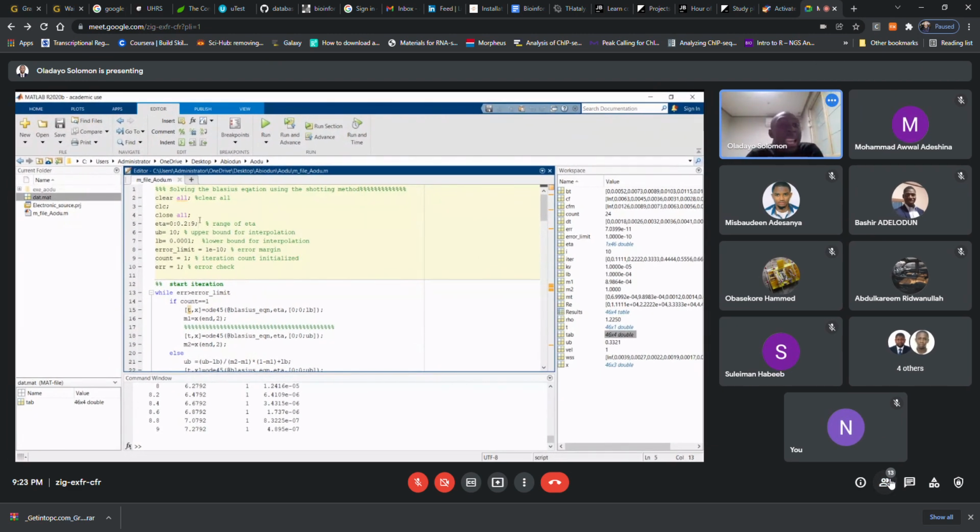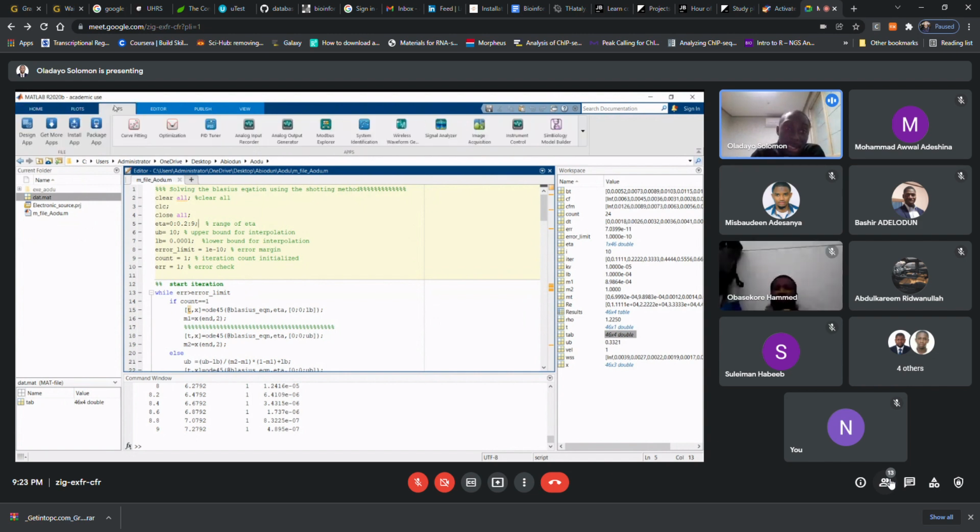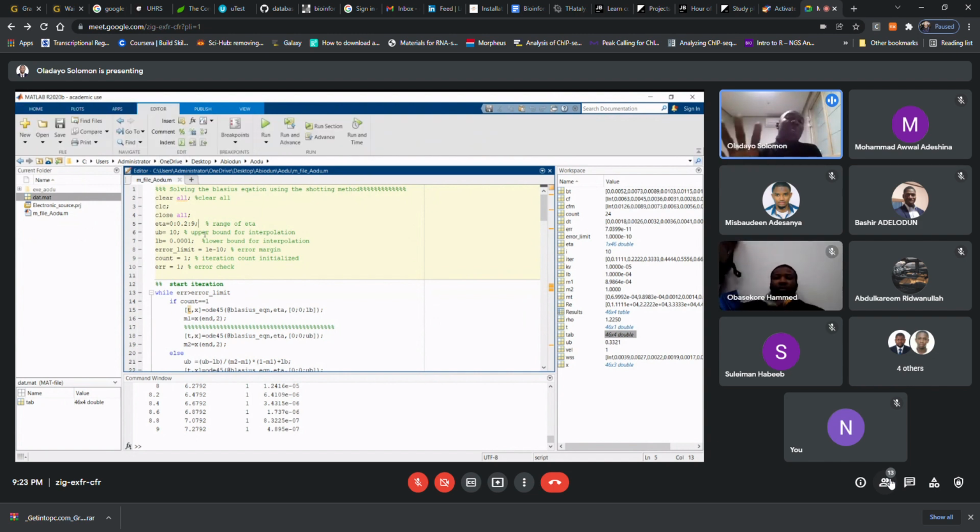Now, if you want to run a code that you have written, you have to come to the editor. This is home, this is plot, this is apps, this is editor. From the editor, you can run your codes.